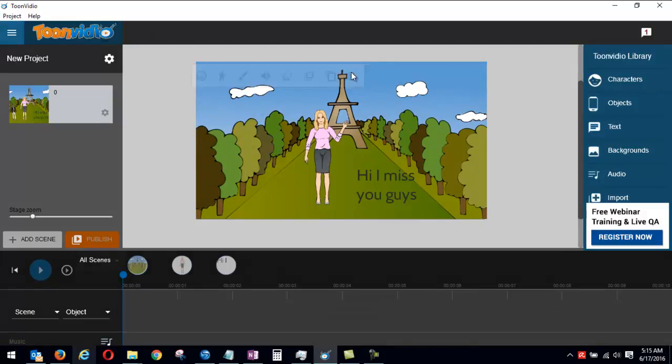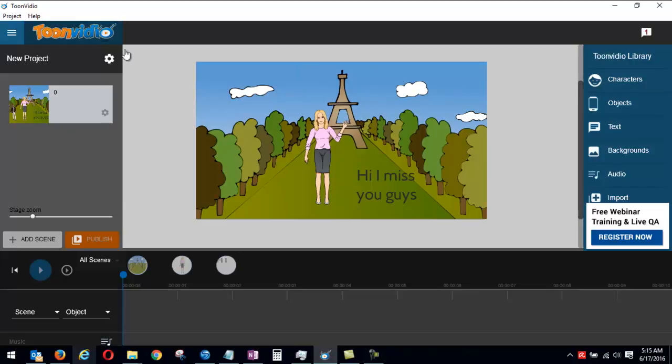I'm going to get rid of her because I don't want her on here, but sometimes it'll come in teeny tiny and it'll be hard to see. They are actively working on getting all the issues with 3D characters corrected, so it's not really a big deal. But if it does happen to you, all you have to do is save your project, close the program, and open it back up. You might have to do that a couple of times to get it to render properly, but it will render.